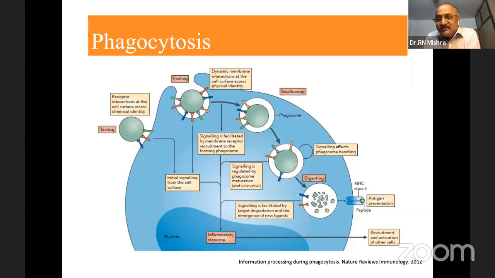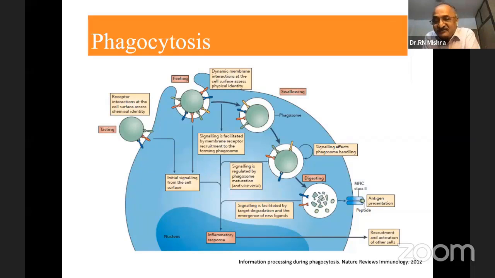I told you that complement coats the microbe, like a bacterium, like butter. Just imagine a situation where antibody is binding to a microbe and complement C3b is there. So you have two ways to eliminate that. One is you can punch a hole in the bacteria, and the other is you make it palatable for phagocytosis.